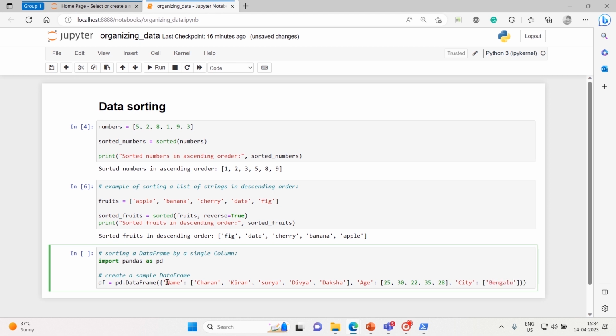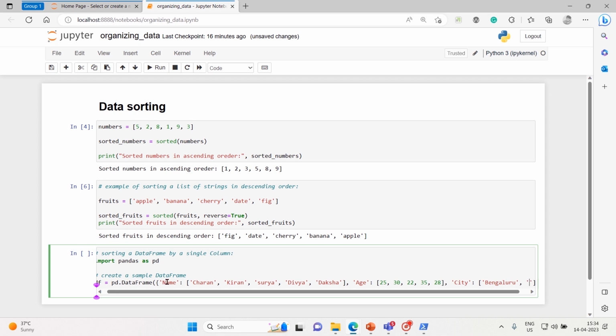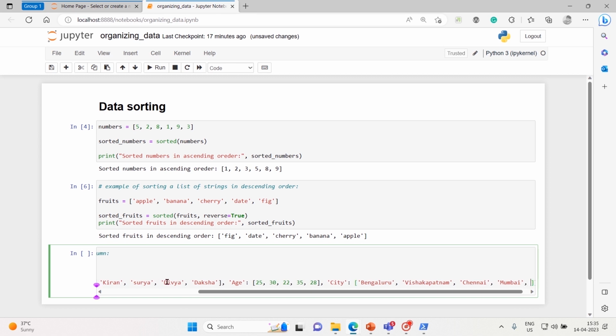So Bengaluru, then Vishakhapatnam, Chennai, then we have two more, Mumbai, then Patna, Kolkata. That's it.